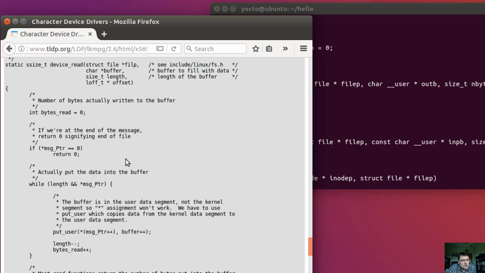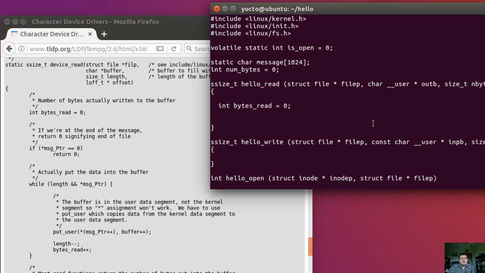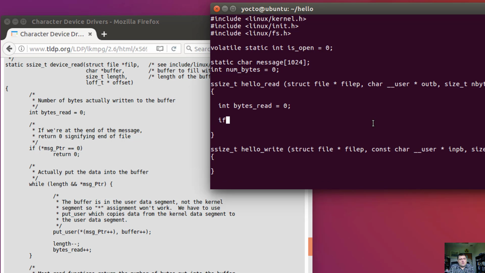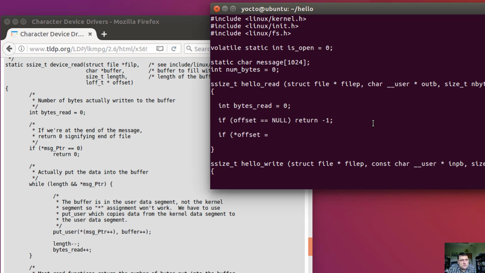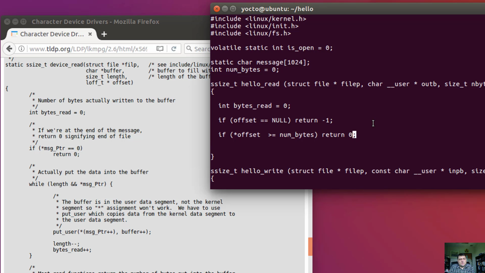Really what we're after is we have an offset value here, and so first of all, if the offset's null, that's going to be a problem. Return a negative error. If the offset is greater than or equal to the number of bytes, then return 0. So if you've already read to the end of the string, then there's nothing left to read.